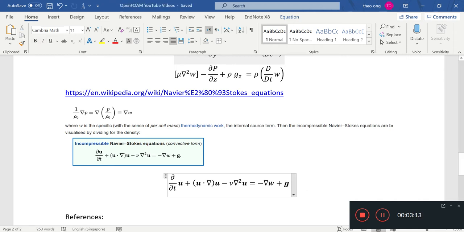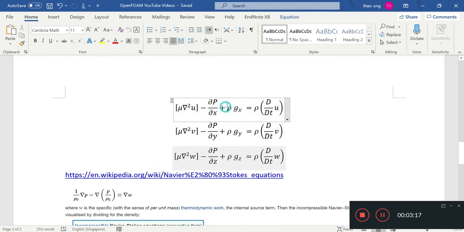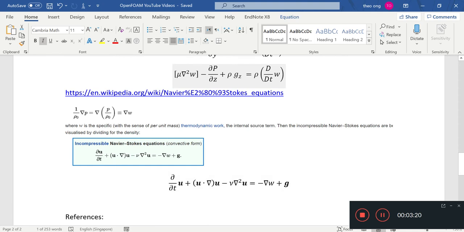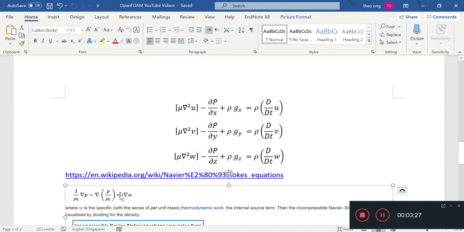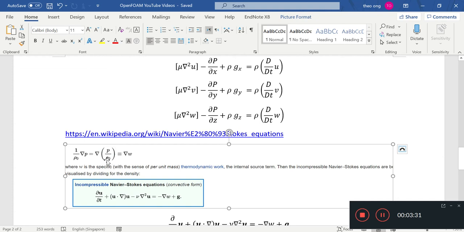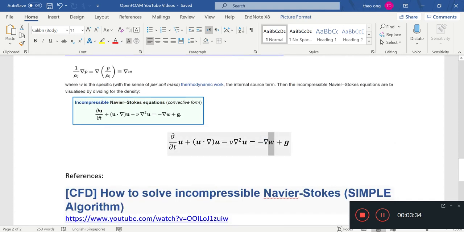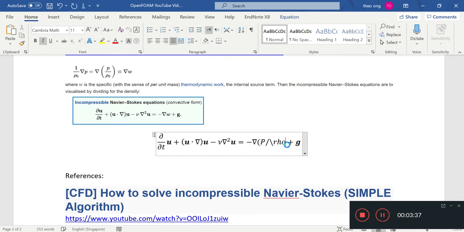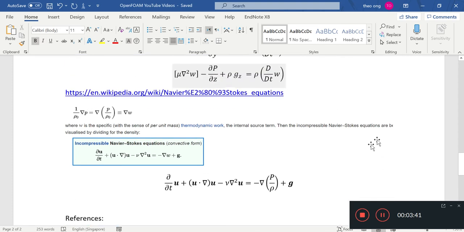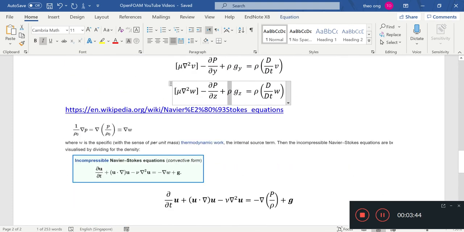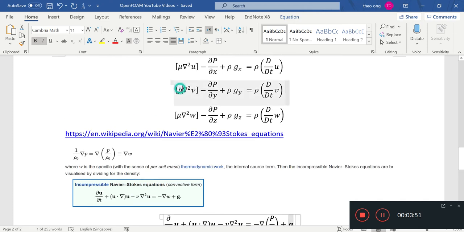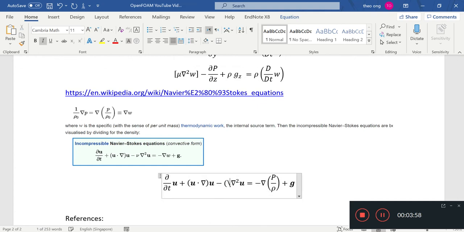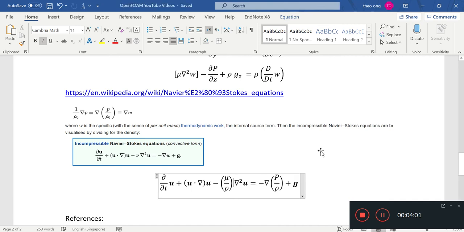So what is this w and what is this g? Basically, I have just divided throughout by density, so that over here you divide out by density so that the rho is gone. And this w here is basically just p divided by rho, which is the density. So that is all that w is. If I divide throughout by rho, I will get just gx, gy, and gz here, which is this g vector. And of course, if I divide the dynamic viscosity by density, that will just be nu over here. All right, so this is what we get here.